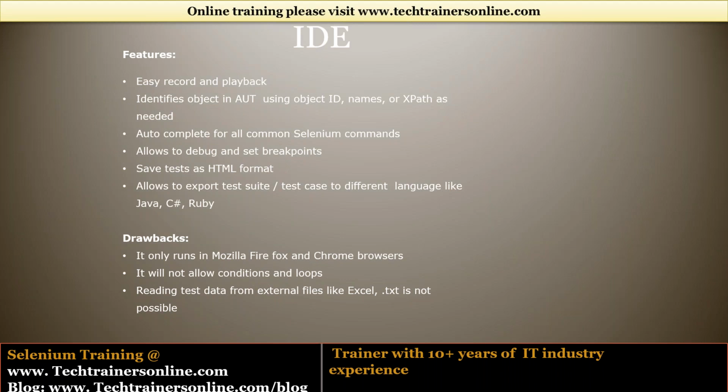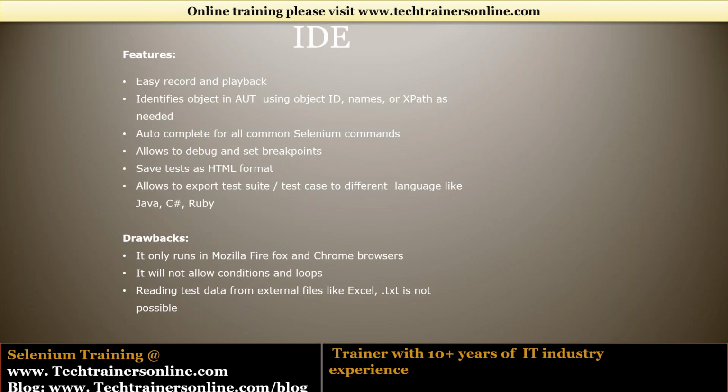Then it performs the same actions that you did: clicks on the sign in button, enters the user ID, enters the password, clicks on login, and then validates whether the user's inbox is displayed or not. That's exactly what I mean by record and playback.